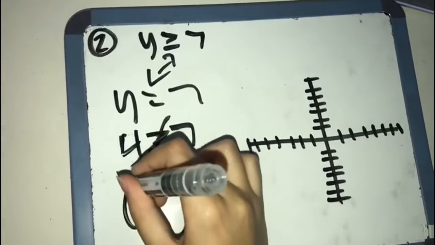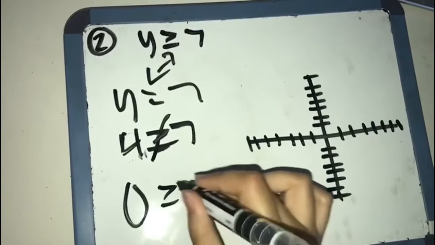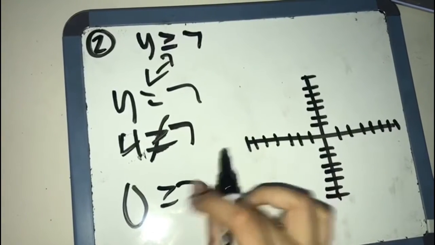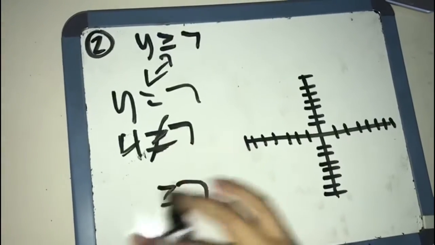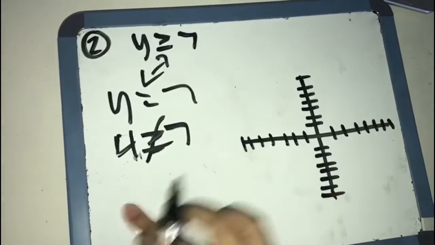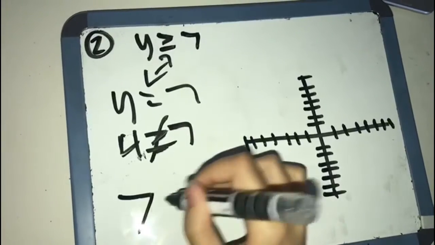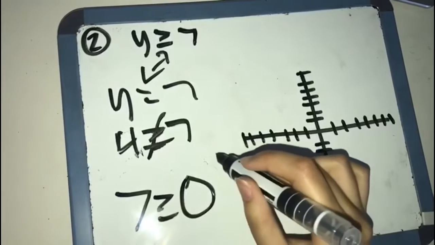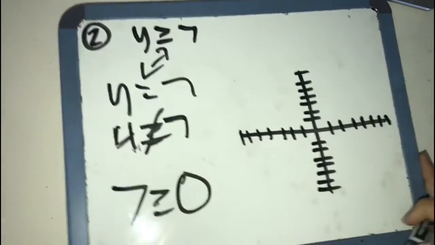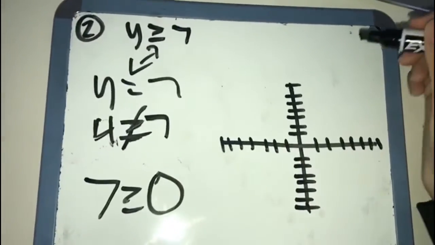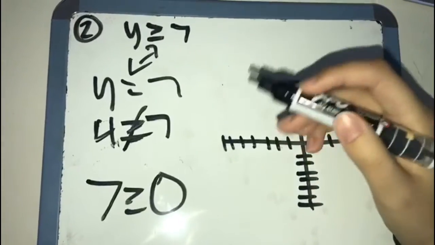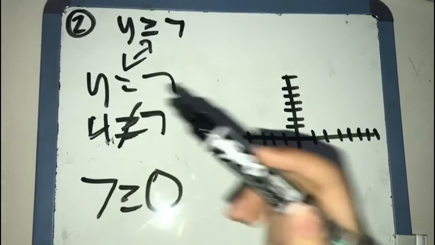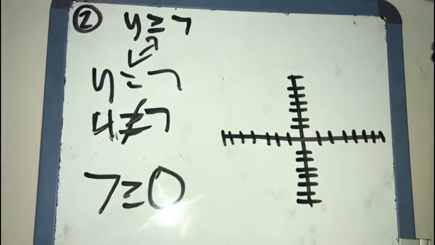But if it was 0 greater than 7, or sorry, my bad, I'm kind of mixing this up here. If it was 7 greater than 0, then it would make sense, right? So basically, this would be right. So what we're going to have to do here is graph without really solving anything, because the only thing we could solve is y equals 7. That's honestly all we could do.